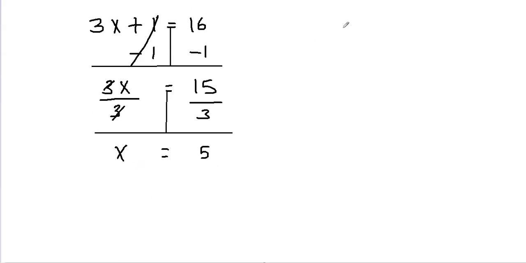So your original question was this: 3x plus 1 is equal to 16. When you plug in the value of x in this equation, this should satisfy your equation. So if I plug in 5 in place of x, this is going to be 3. And then in place of x, I'll substitute 5. And remember, this is 3 times x. Whenever you see a number attached to the variable, that number is called a coefficient. And there's always a hidden multiplication sign between them. So this is 3 times x.